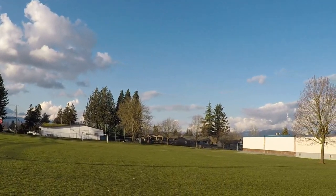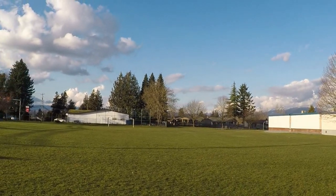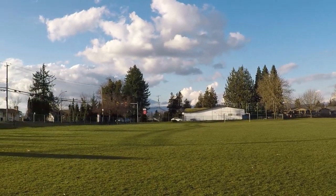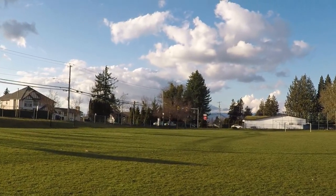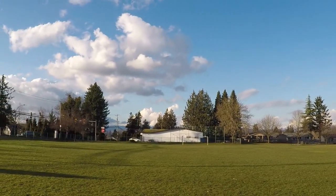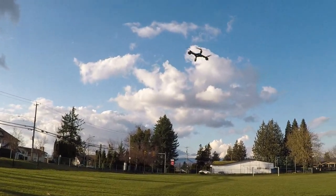Now we're going to try third rate. Third rate is a little bit quicker, but not overly quick. The rates of speed from first to third are not significantly different from each other, though the yaw rates were. For a beginner drone this thing is not too bad — it's flying pretty good, easy to control, well-labeled transmitter. Let's bring it back in and check out the yaw rate for third rate.